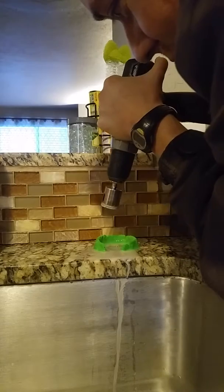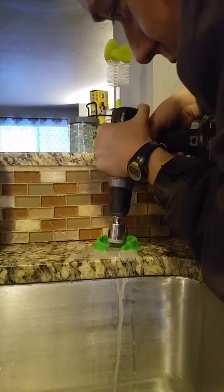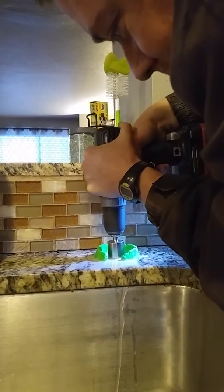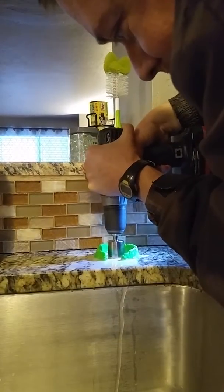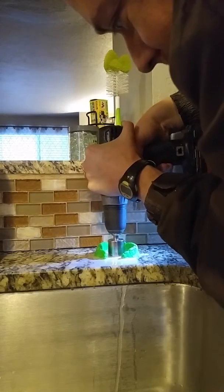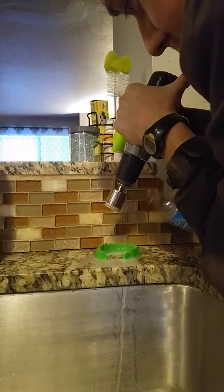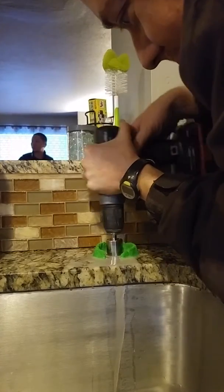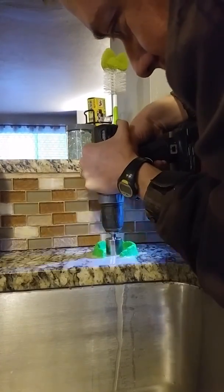It told me to drill 1¼ inch hole. This is 1¼ inch drill bit. Gonna wash it out a little bit, cool it down. Go again.